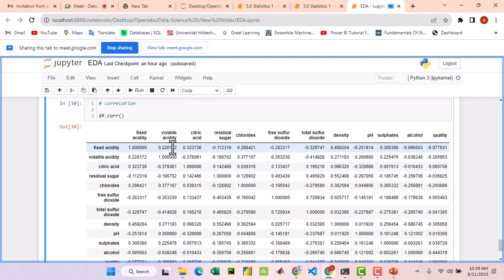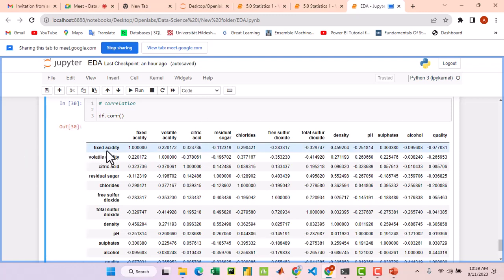So that means there's some correlation between the fixed acidity and the volatile acidity. The same thing applies to the fixed acidity and then citric acid. That one too is a positive correlation.